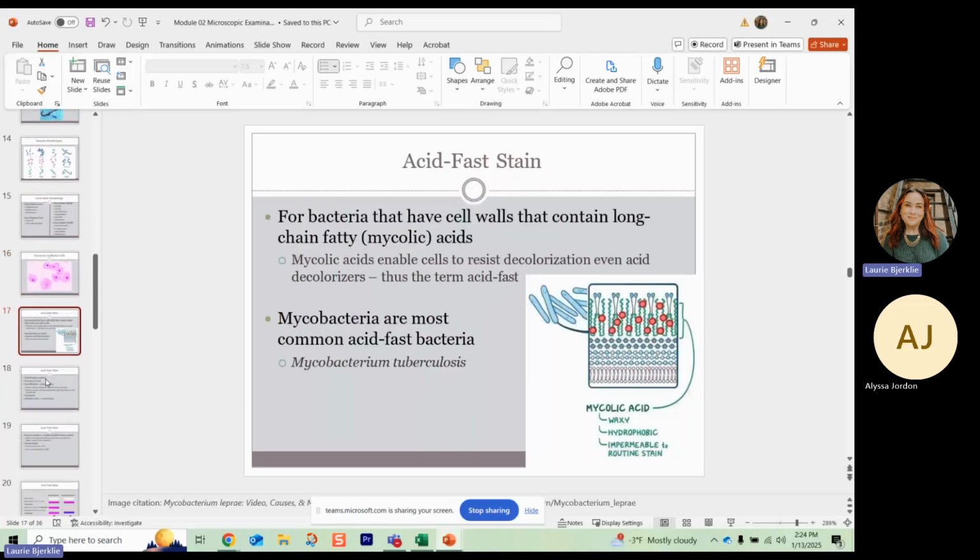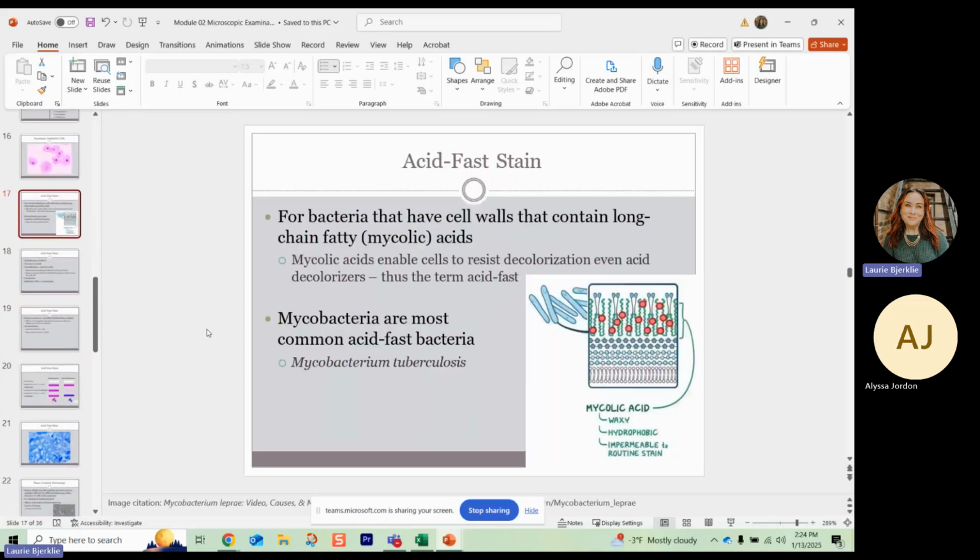Other stains that you should note are acid-fast stains. We're not going to play with acid-fast stain because we don't have the bacteria for those, for a reason. We don't mess with that bacteria too much. Plus, the bacteria that we usually use for acid-fast stains are slow growers. They will take days, weeks to grow sometimes.